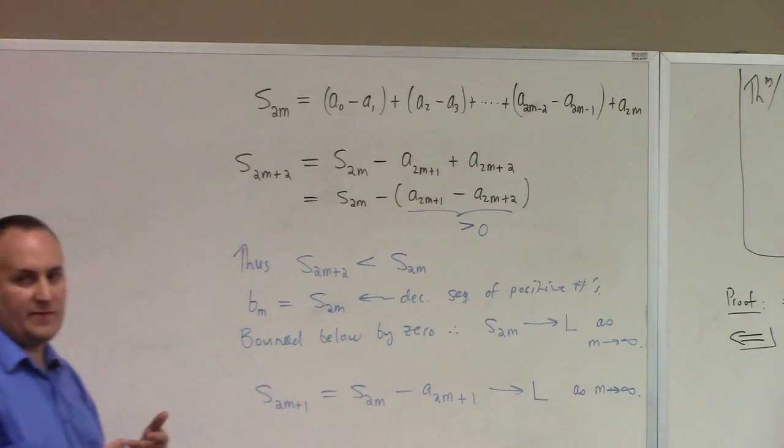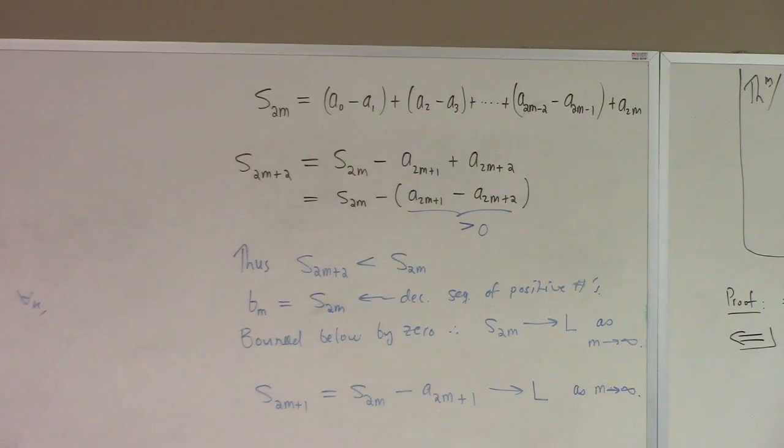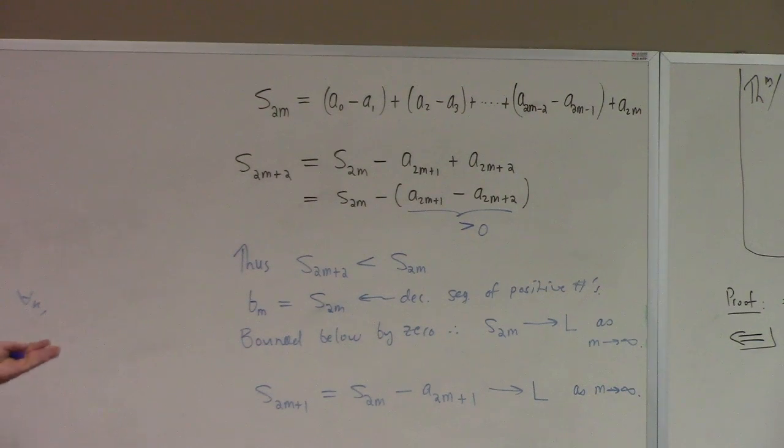Now we have to use something in here we haven't proved, but you'll find entirely intuitively reasonable. If you have a sequence, right? And you can prove that all of the odd terms in the sequence go to L, the subsequence of odd terms goes to L. And if you can prove the subsequence of even terms goes to L, it follows that the total sequence also goes to L. All right? I could spend 20 minutes proving the epsilons and N's of it, but I think that's a reasonable jump, right? So we've proved that the even and the odd subsequences of the sequence of partial sums both converge to L. Consequently, the sequence of partial sums converges to L. That's to say, this series converges, right?